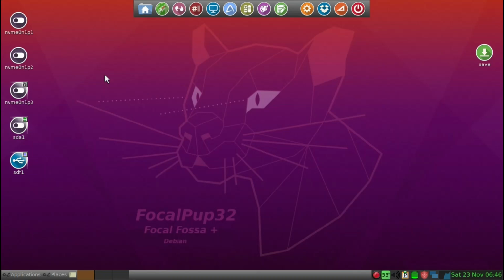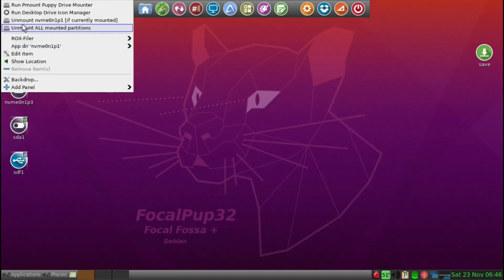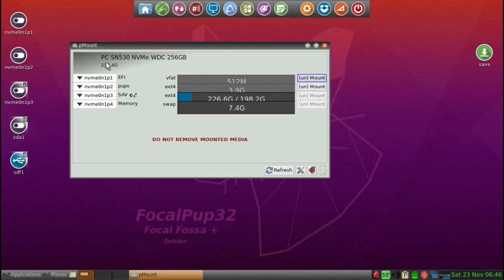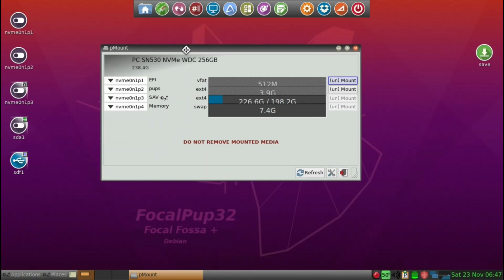The other tip that I'd like to provide is that if you want the drives to be automatically mounted when you boot, for example, these are my other Linux on a partition, so PuppyLinux. All you have to do is right-click on it and then run Puppy Drive Mounter, then go to, for example, NVMe P1 here, that's the same as this one here, and just click on the arrow, mount partitions at boot, and it just gets automatically mounted when you boot up next time. Save is automatically mounted anyway, because that's the save partition that needs to be constantly accessed.